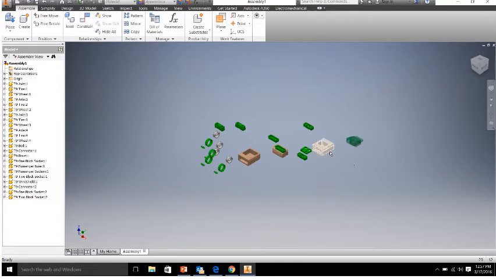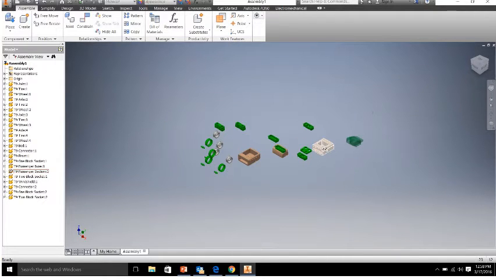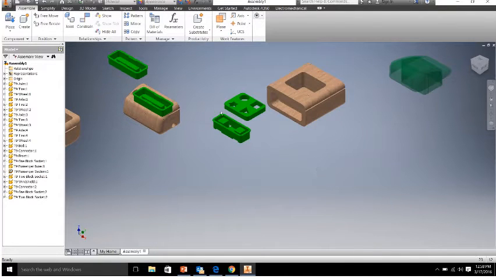So our next step, we're going to right click our passenger base, and I would hit grounded. So you see down here that says grounded. We're going to click that. So that means this one can't move. A lot of issues people are having, they're trying to assemble things over here, let's say on the left hand side or in this front piece, and then bring them in. It's going to be difficult to do that. So what I'm going to do is I'm going to bring everything to this first, just one piece at a time. So let's start off with this passenger base and the insert that goes into that.